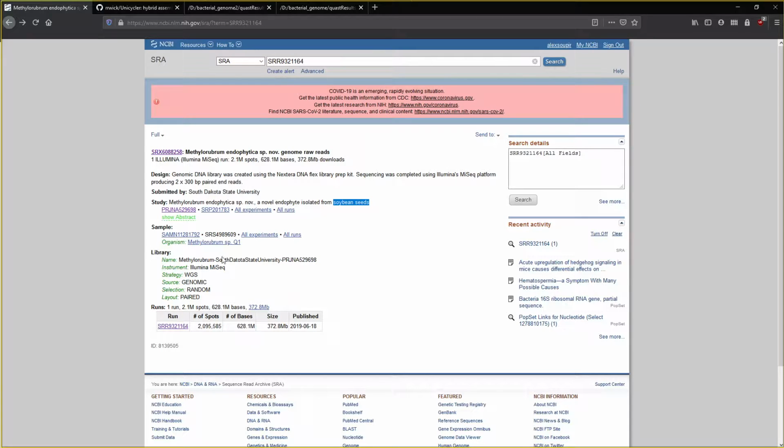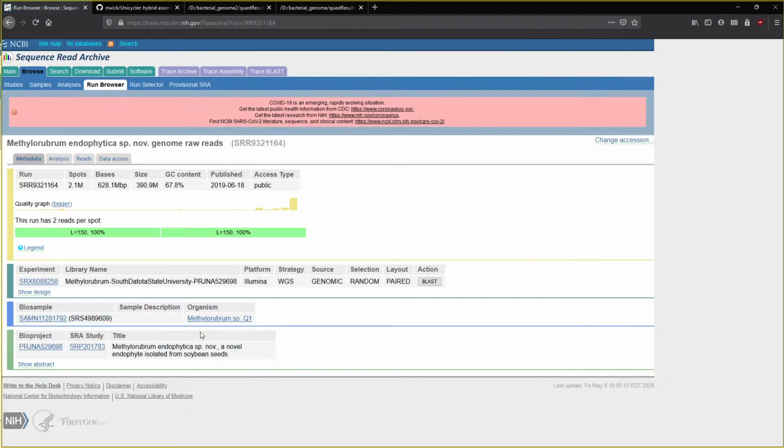To download this, you can do the exact same thing like we did before. If we click on this SRA run down here at the bottom, we can see we have 150 base pairs for the forward read, 150 base pairs for the reverse read, GC content of 67.8, 68, as well as a quality graph here.